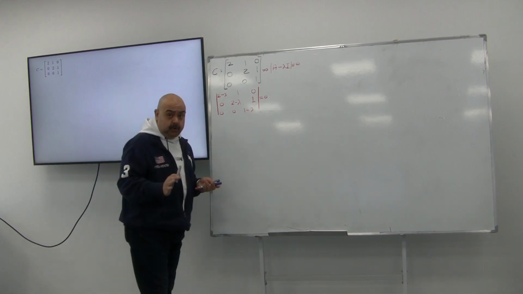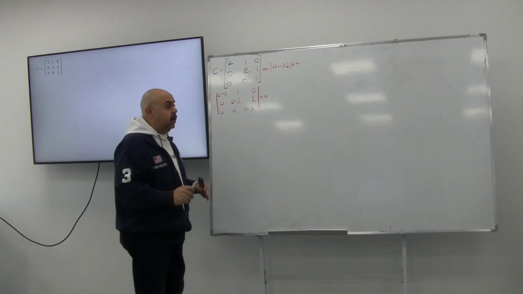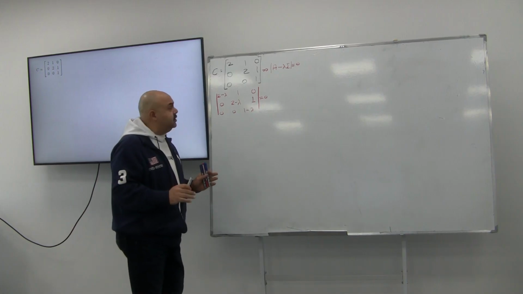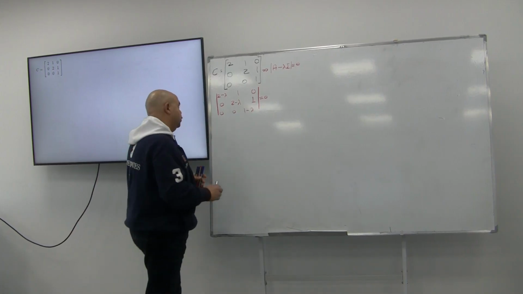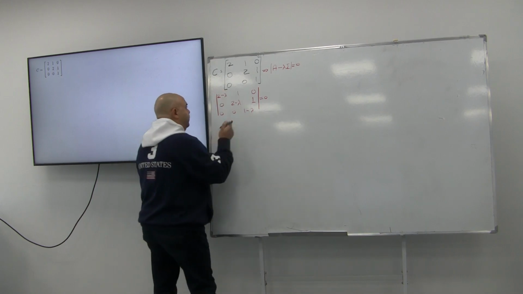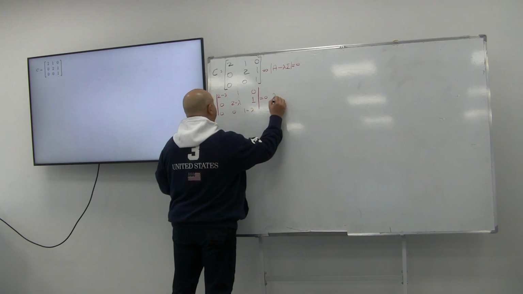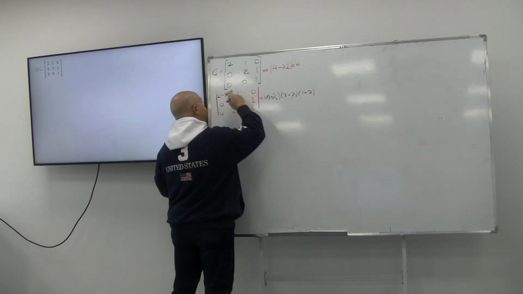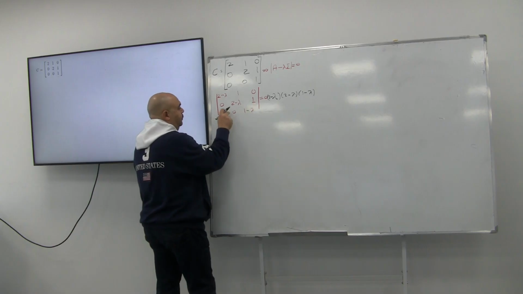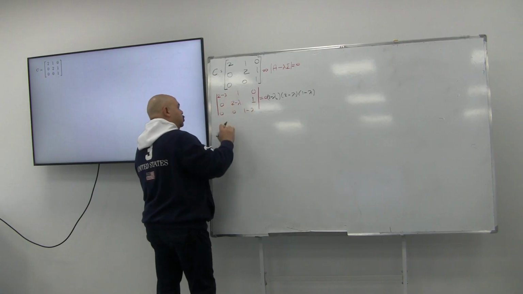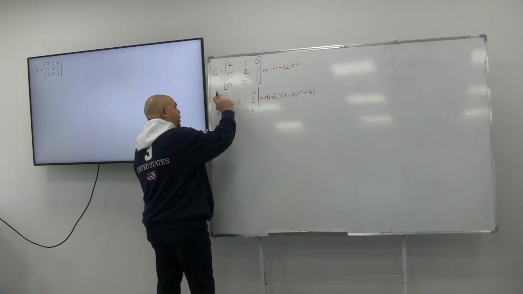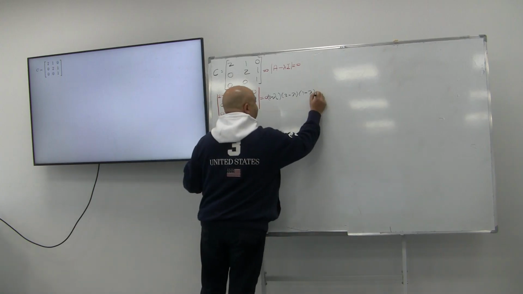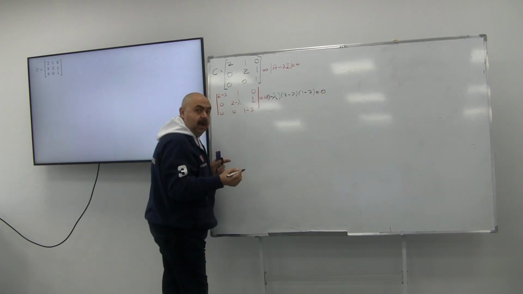Then I will go to the second step of expanding this determinant easily. I will use Sarrus' rule, of course, and you can use whatever you want, but the simplest way is the method that I told you about. I start by multiplying the elements of the principal diagonal, which leads to 2 minus lambda times 2 minus lambda times 1 minus lambda. Then I multiply the elements of the lower part, and the first is going to be 0. The other way around is also 0. The remaining ones are going to be zeros. All of this has to be put equal to 0 in order to get your eigenvalues.